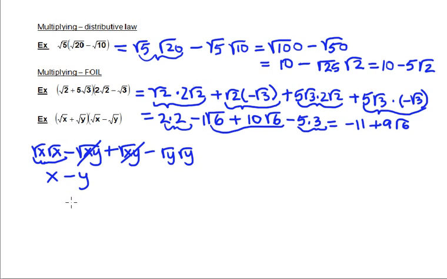So something really interesting happens in this particular FOIL problem, and that is when we have binomials that have the same terms but opposite signs in the middle, we can get the middle terms to drop out, and we no longer have any radicals in our answer, unlike the previous two problems where the final answer did have radicals. So this very special relationship between binomials, where they have the same first terms and the same last terms with only the difference in the signs in the middle, this relationship between these two binomial factors, they're called conjugates. And we will deal more with conjugates in some of the upcoming problems.